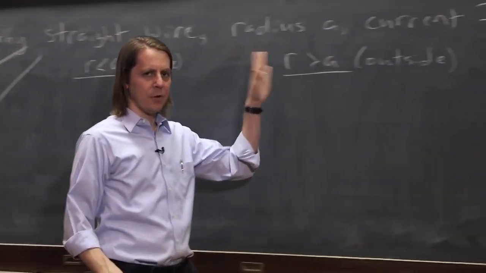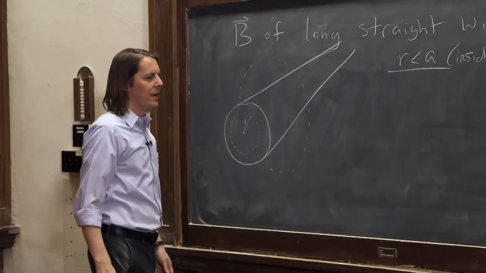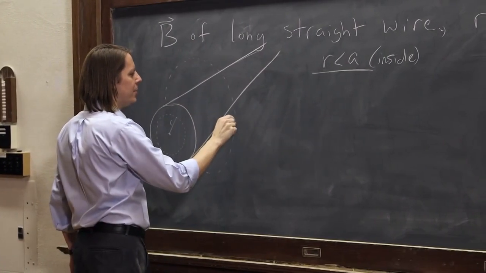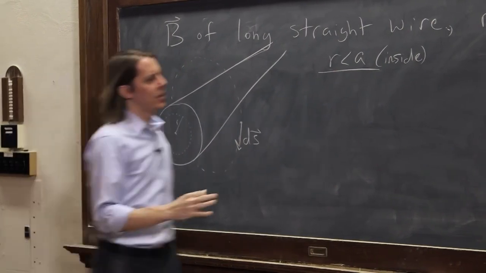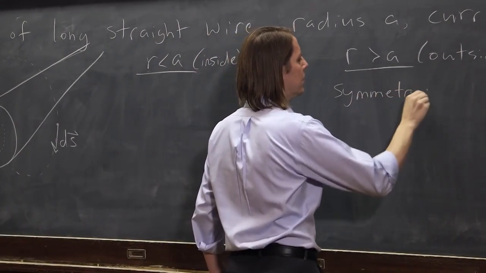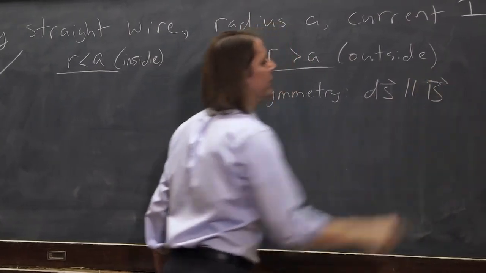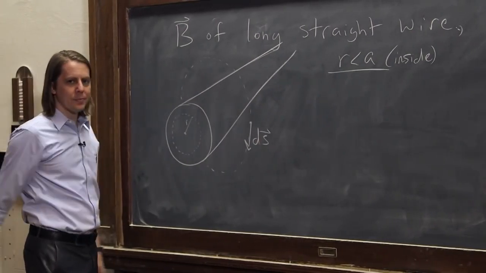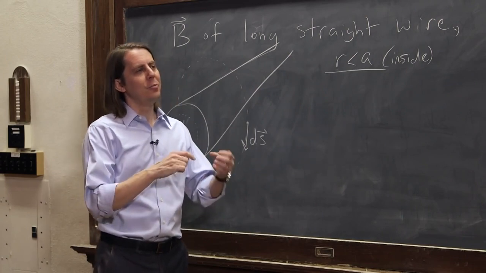It's actually easier to do the outside first. Okay. So let's do this loop. Okay. The integral of B dot dS as we go around. So now, let's pick a point right here, say, and draw our dS. And what we know, due to symmetry, is that dS is going to be parallel to the B field right there. Because we know the B field basically goes around the wire.